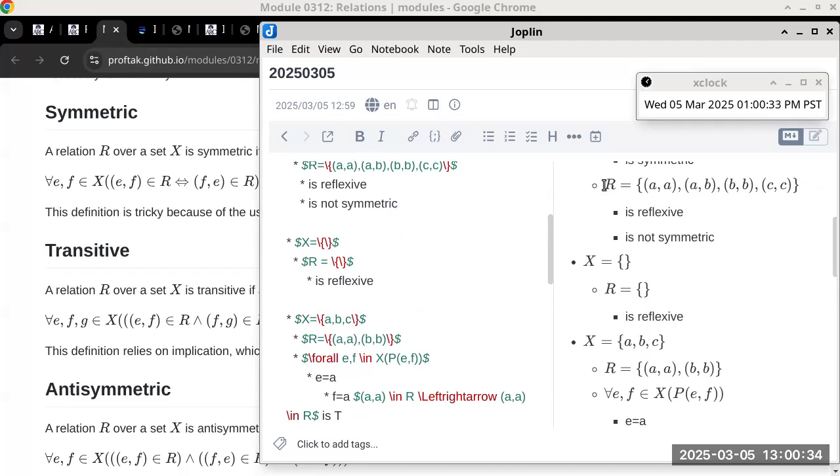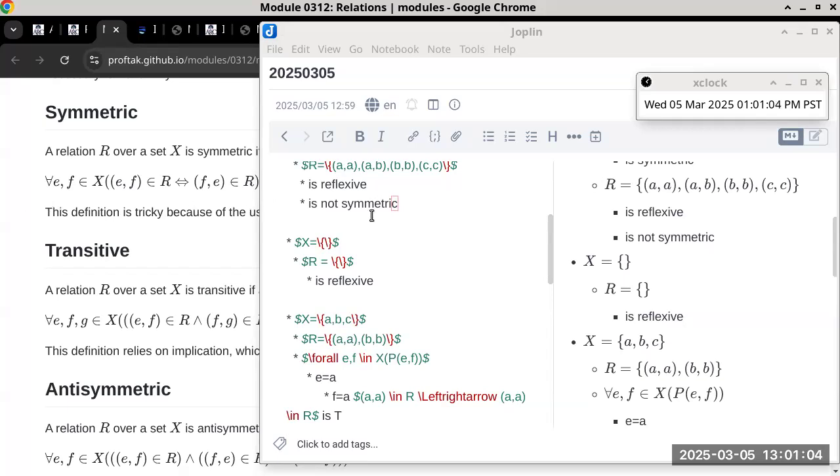True if and only if false is false. The operator if and only if would evaluate to false in that case. But because the whole thing is using the universal quantifier, if I find at least one case where the quantified expression is false, then the whole quantified expression itself is also false. Does that make sense? Okay, all right.